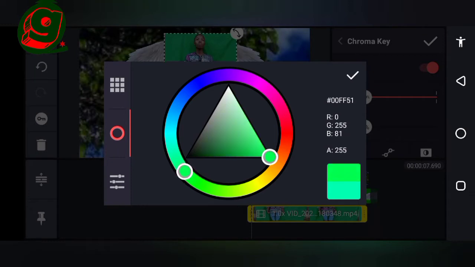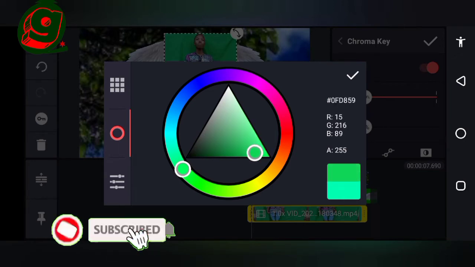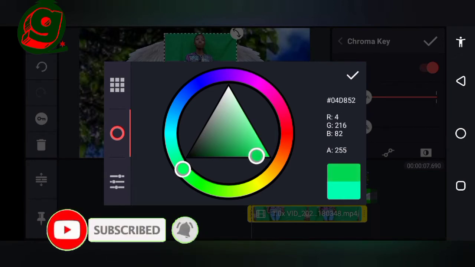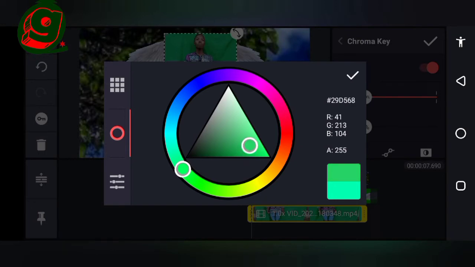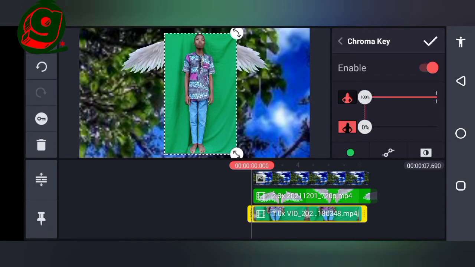I mean the color that is the same as the cloth you use for background, the green cloth. So now let me use this one.